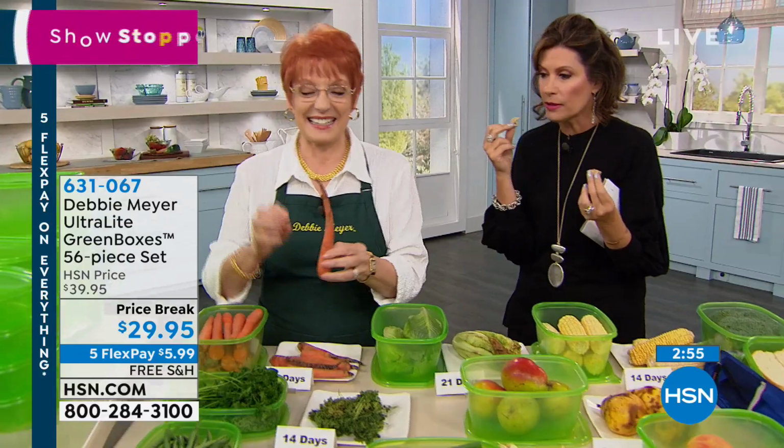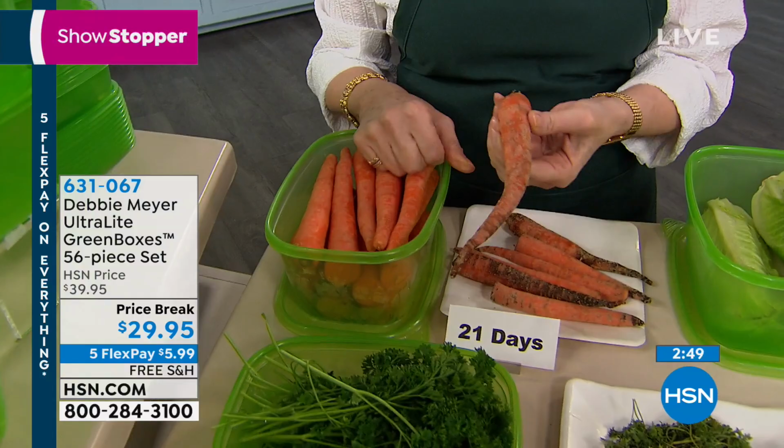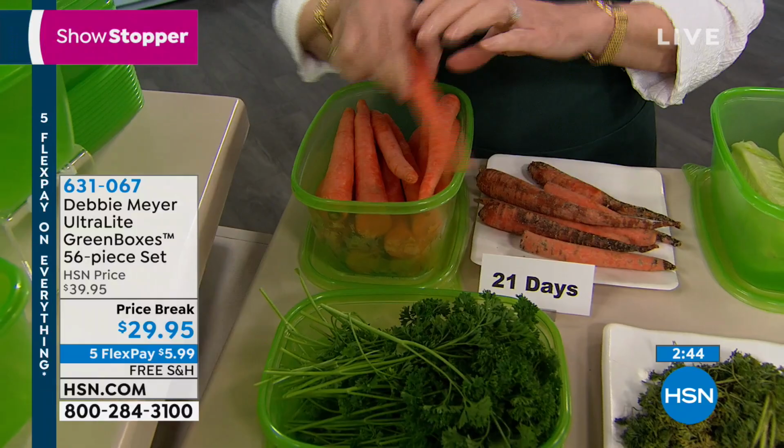Okay, look at this. This is my yoga carrot. I always say this would be funny if it wasn't my money. That's your money in that thing they call a crisper drawer. Why do they call it a crisper drawer? Don't do that. Do this. Listen to this carrot.